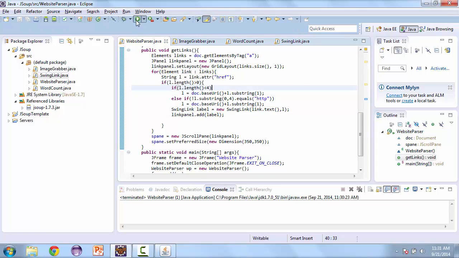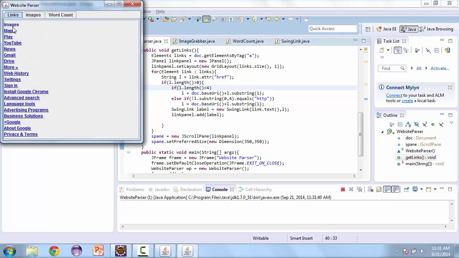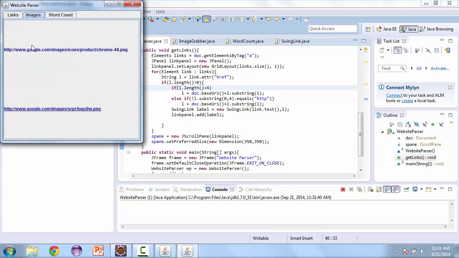And now let's go ahead and test this. So each of the links, the underlining goes away when you're hovering on it. And if you hover on it long enough, you'll get the actual URL. And same thing for the images. Let's go ahead and click on one. And it looks like that isn't working right now.